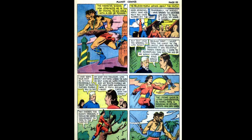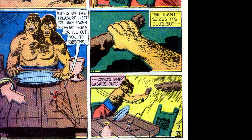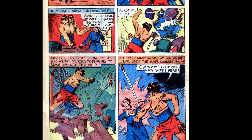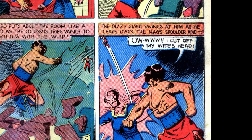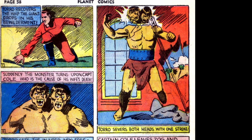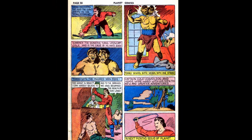The next page the giant returns to the castle and Cole slips out of the sack. As the giant sits at the table preparing for his meal, Cole jumps up and orders him to return the treasure. The giant grabs his club but Cole quickly cuts it in half with his whip. The giant produces the treasure, but just as Cole is about to recover it, the giant's wife throws a giant thimble hitting Cole upside the head, allowing the giant to grab the whip. He flails about wildly trying to hit Cole, who leaps onto the wife's shoulder — causing the giant to accidentally cut off her head. Cole recovers the whip and the giant turns on Cole in despair, but Cole jumps up and severs both heads of the giant with one stroke. He frees the men, returns the treasure, and we close with Cole heading back to earth and the promise of further adventures.